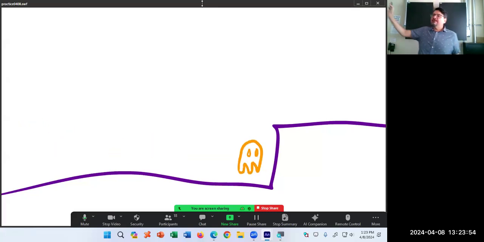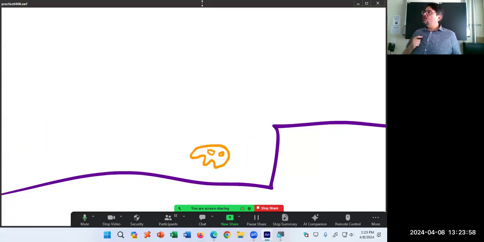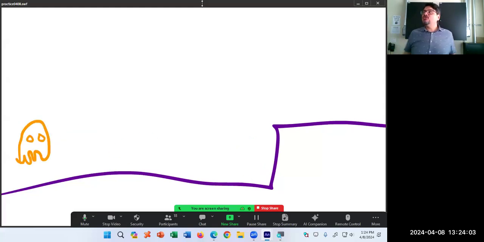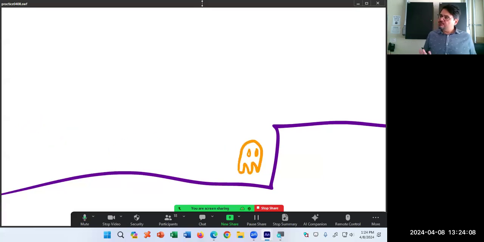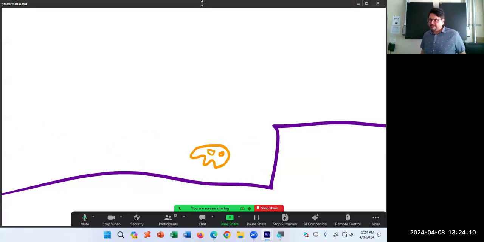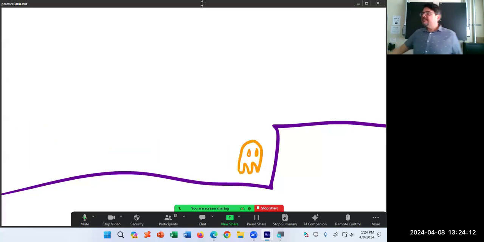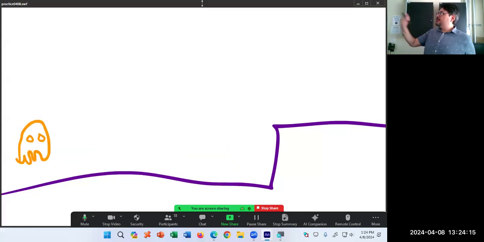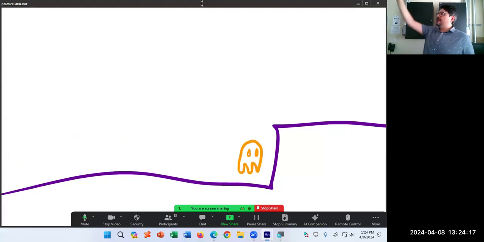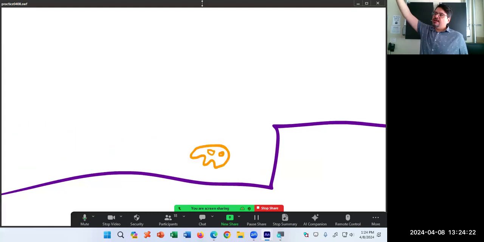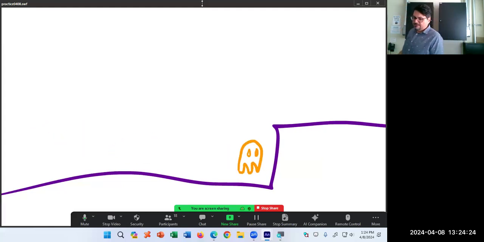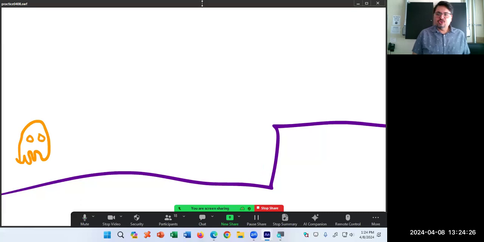It moves over. Now here's where I decide. Do I want it to now right away start to go up? Or do I want it to pause, look around, contemplate, then move? Again, teaching the technicality of animation is not too hard. Teaching the artistry of animation takes a lifetime. Because even making that decision, do I want it to know that it needs to move forward, then up, then to the right? Or do I want it to pause there, be confused, then move up, then move over? There's no right or wrong answer.